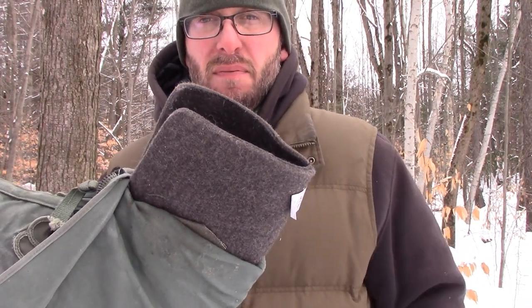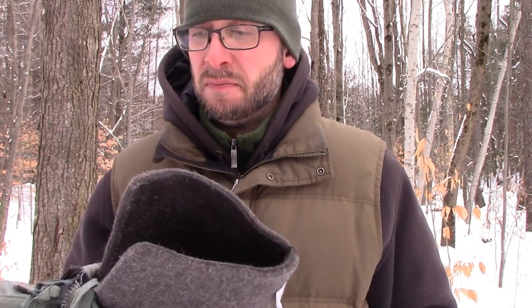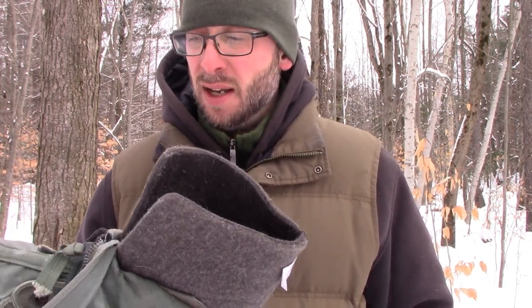The downside on these heavier felted wool liners is when they do get wet, they are a little harder to dry out. For camping, a lot of times I'll take the liners and stick them in the bottom of my sleeping bag when I'm sleeping, and that seems to dry them out just fine. Those white duffel liners that come with the boots do dry out faster, which is nice.